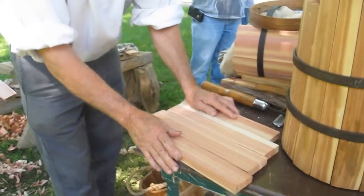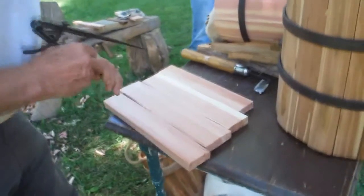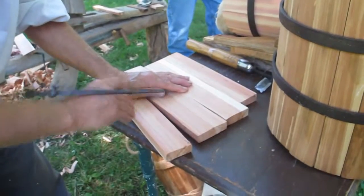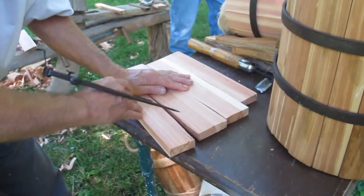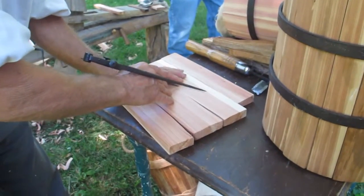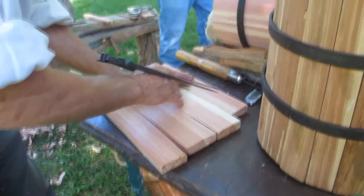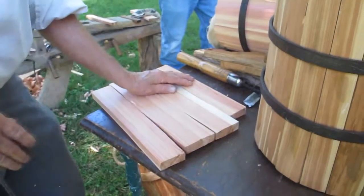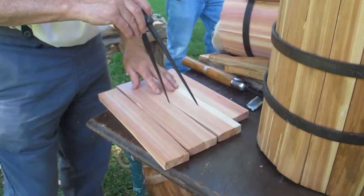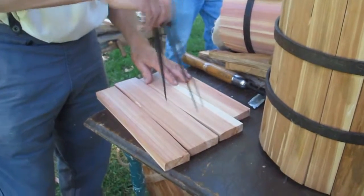And I will scribe, because I want these to go back the way that they are. In other words, if I have to use this many pieces, I will scribe one across like so. I know that one goes right there. And I'll go up here and I'll make 2 marks, and I'll go up here and I'll make 3 marks. All right. Now, then I'll pick a place where I want my center to be. Of course, I don't want it to be there, and then I'll draw my circle.